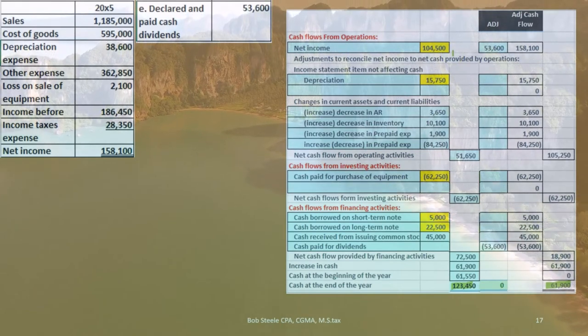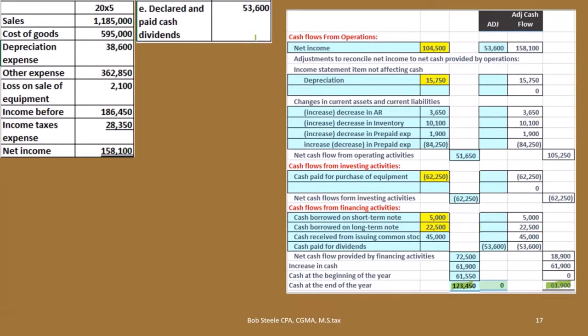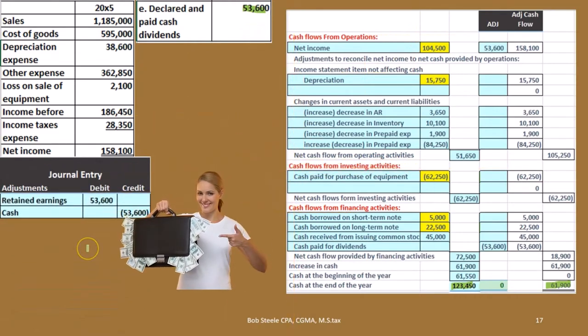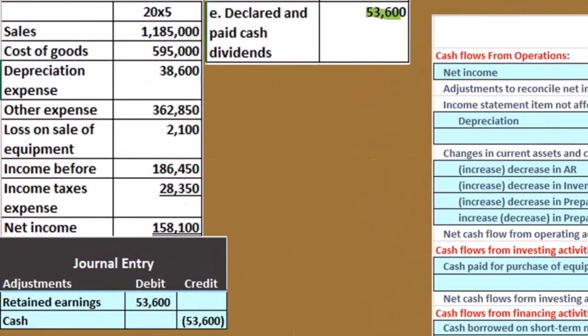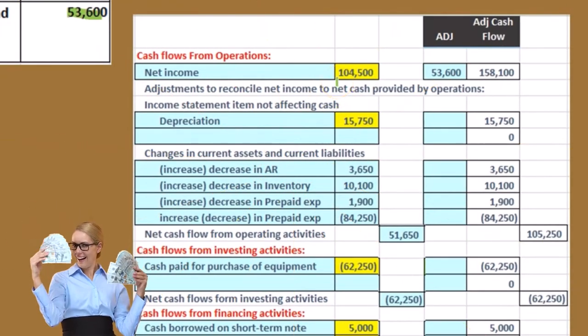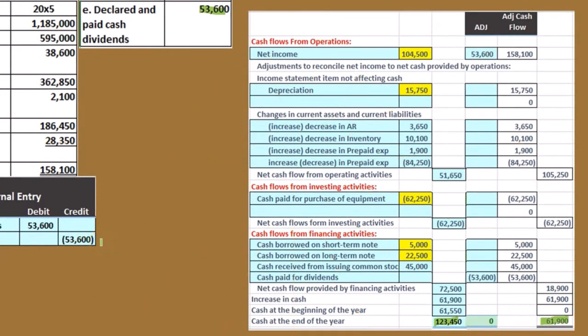If we go look at the GL, it would tell us the activity. If we look at a book problem, then it'll give us something like this. It'll say the company declared and paid a cash dividend. We've got to just know, well, cash dividend, that means that a journal entry would look like this. If we paid a cash dividend, that means that we debited the retained earnings because we're taking it out of the retained earnings. That was the difference that we used to come up with this 104.5 that we assumed was all net income. And then we credit cash. So that's the journal entry.